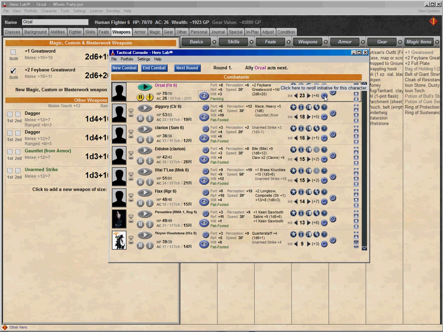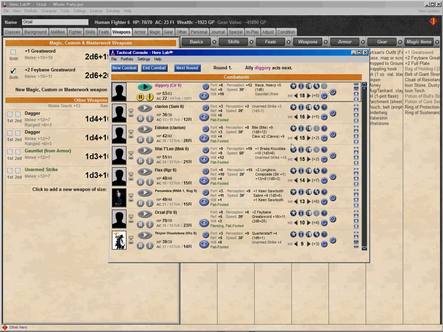Now, a couple things here, like we can re-roll the initiative. Let's say something went wrong, or we got to re-roll that. So I'm going to re-roll this. Okay, and it readjusted it. There's also another way. Let's say that Clarion's Eidolon, for some reason, gave me the wrong number. So I need to adjust him. I can click down here if I want, or I can click right in the box, make a number, and then click outside, and that number will take effect.